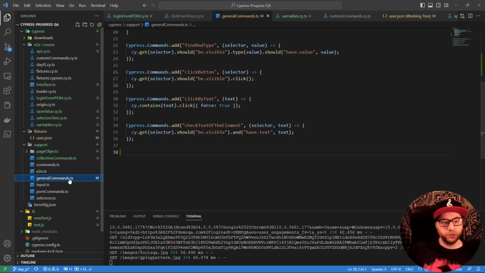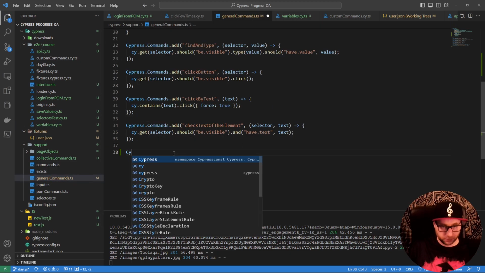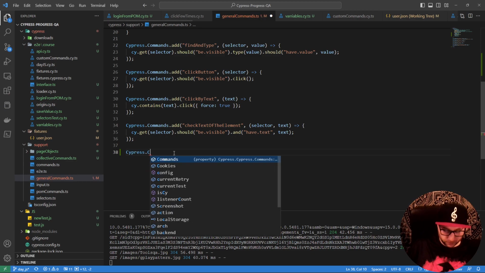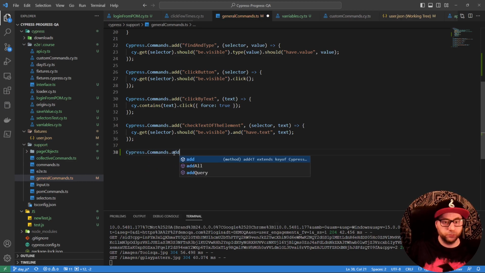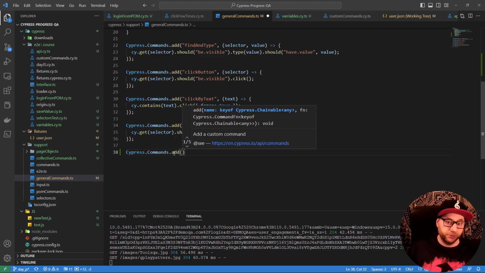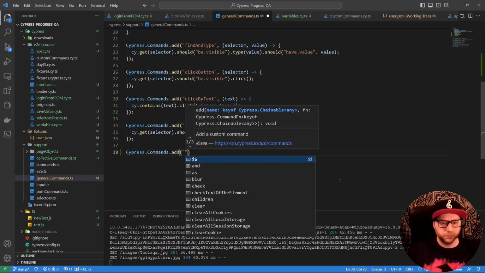So go to our general commands, and we want to use custom command just to save global variable by one line. Amazing.